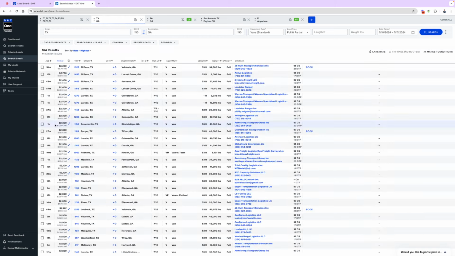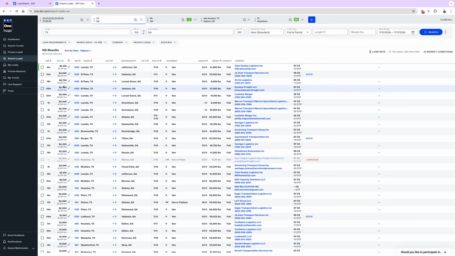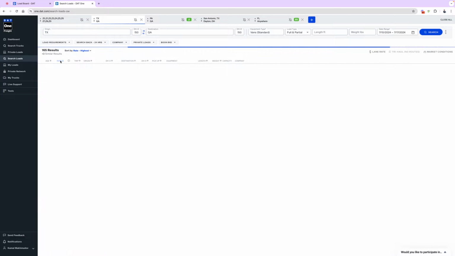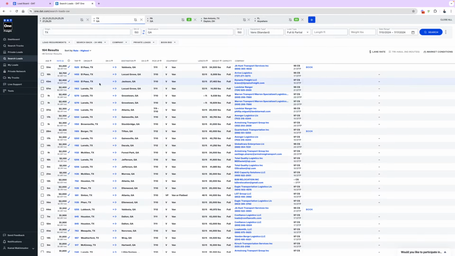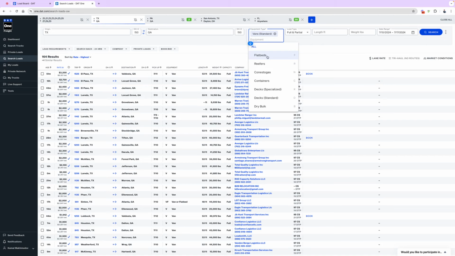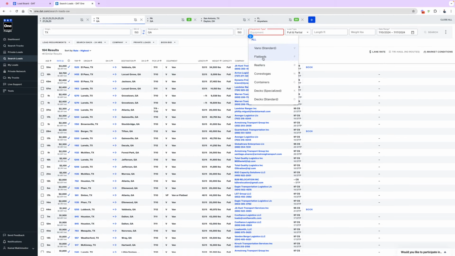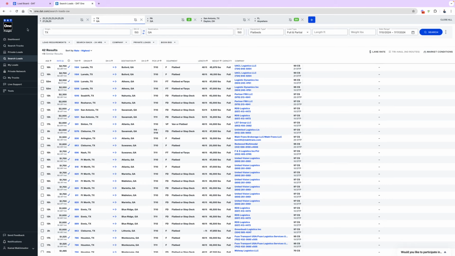Well, obviously they will change, but what I'm looking for is whether they change drastically, okay? So, see that? Now we have above $2, $2.10. Okay, $2. Now can we say averaging about $70 or $80, somewhere like that, right? See this? Now, let's do flatbed. See how that changed? Let's search. Now, Texas to Georgia. Okay?